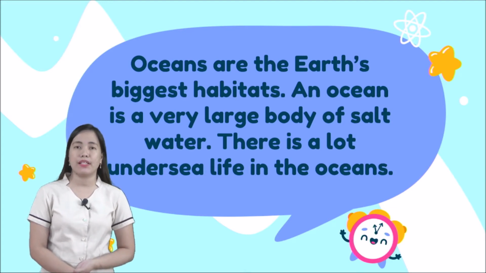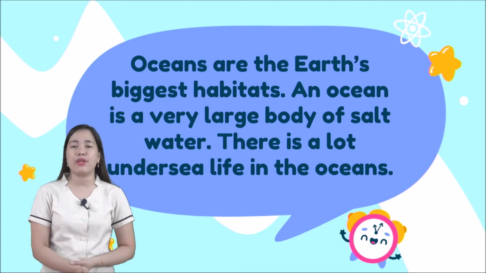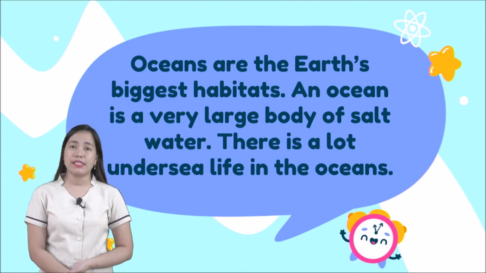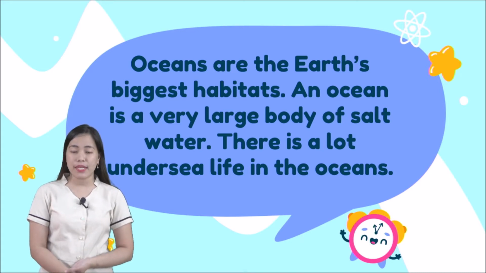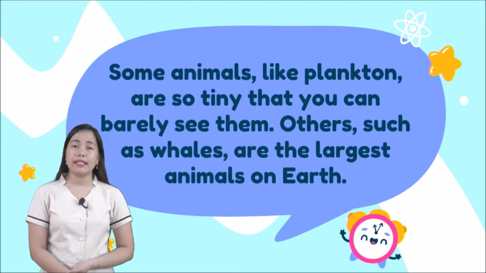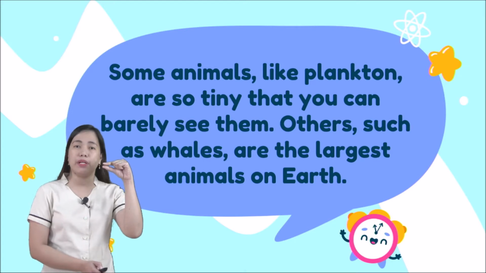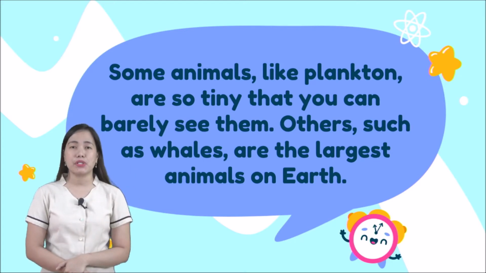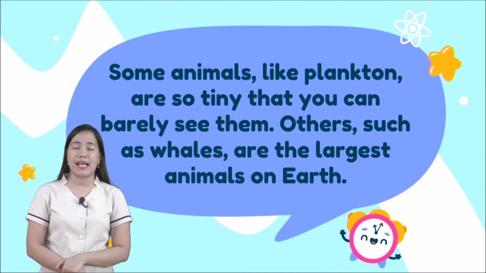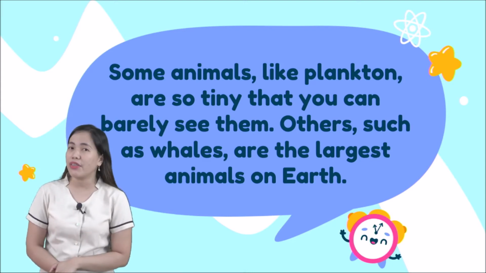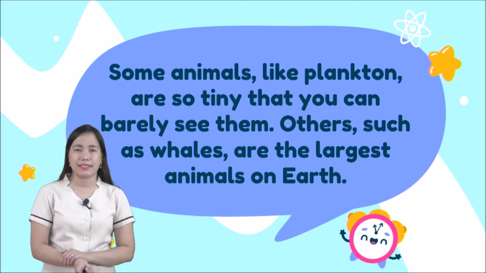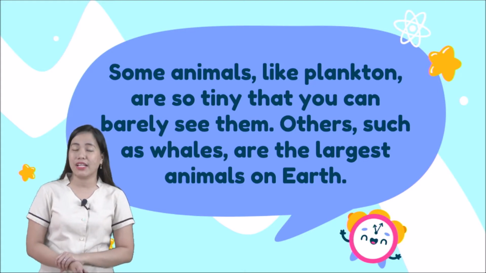I discussed a while ago what undersea life you can find in the oceans. The seaweeds, sea grasses, fishes, octopus, squids, and many more. Next one. Some animals, like plankton, are so tiny that you can barely see them. Others, such as whales, are the largest animals on earth. Again, kids, what are the largest animals on earth? Very good, the whales.